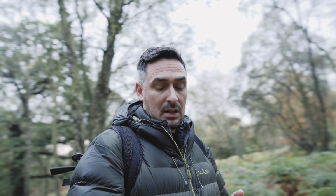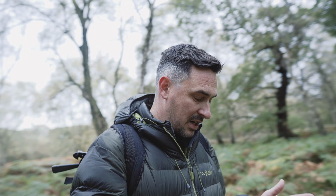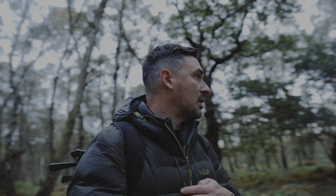I would certainly suggest just having a quick scroll through Google Earth. Just get your phone out, look at your current location, and then just expand on that. Have a look around. Obviously anything that's green is going to be something, so have a closer look, zoom in, get onto maps, check out different websites for woodlands in the area. There's a whole array of different options to take, and I would really recommend doing it, because this is special.